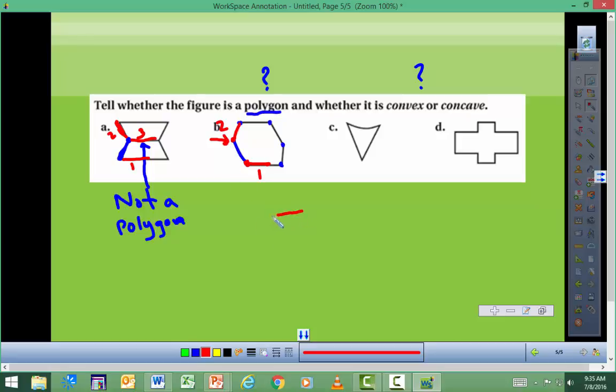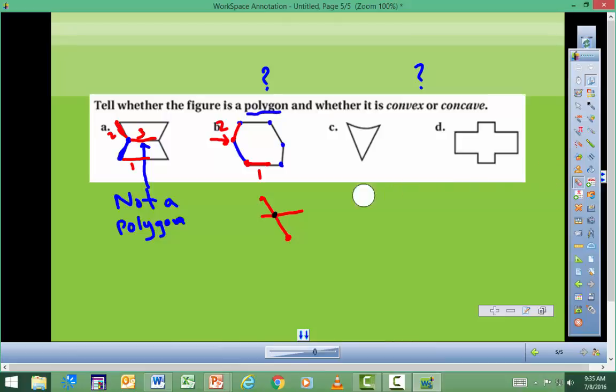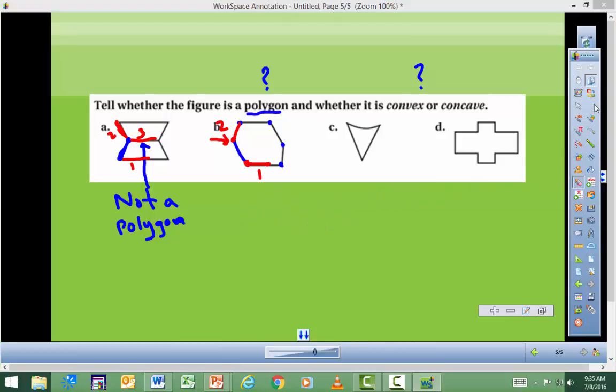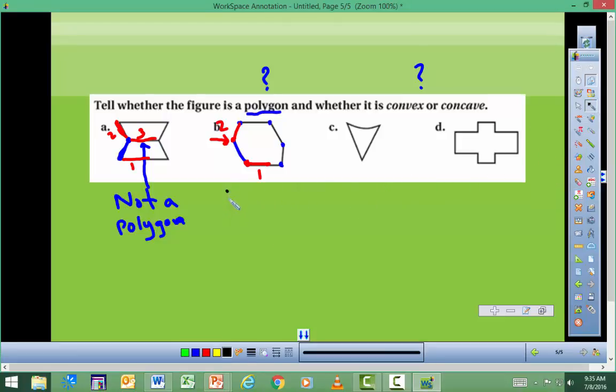So what you can't have is a scenario going like that, because they intersect, but the intersecting point is right here now, and that's not at the end point. Does that make sense? So anyhow, this one fits the definition just fine, and so it is a polygon. So we will answer this question: is a polygon.